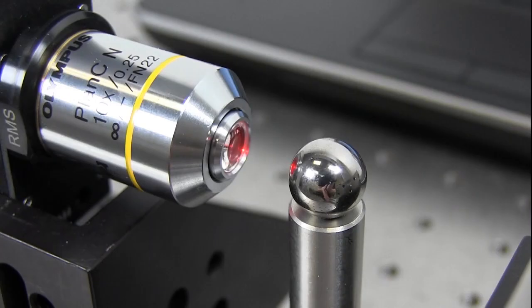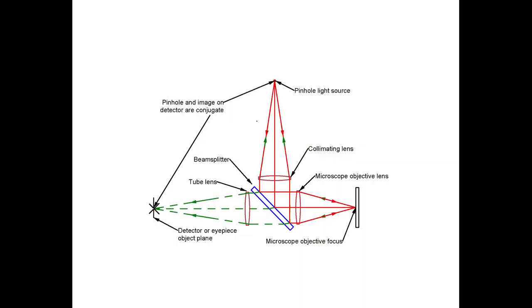Using the background information in the What is a PSM video, we now show how to use the PSM to find the center of a ball. When the PSM is focused on a surface, we get a cat's eye reflection. The reflected spot is used to set the electronic crosshairs to the fiber point source.